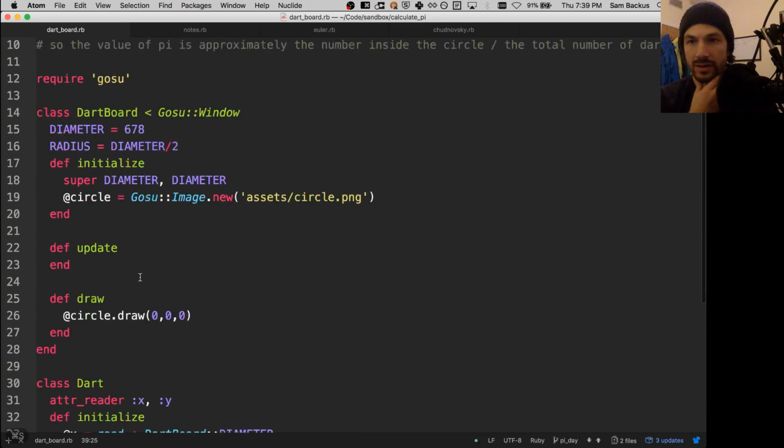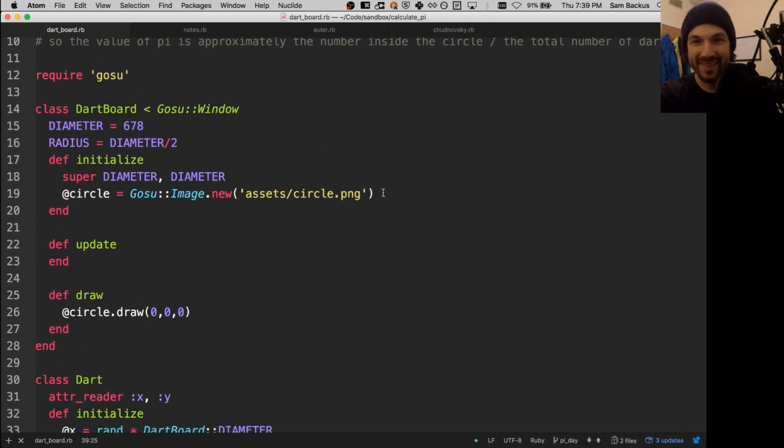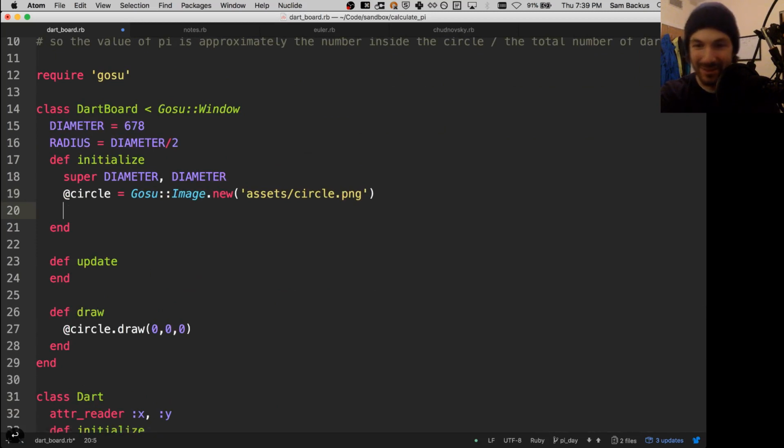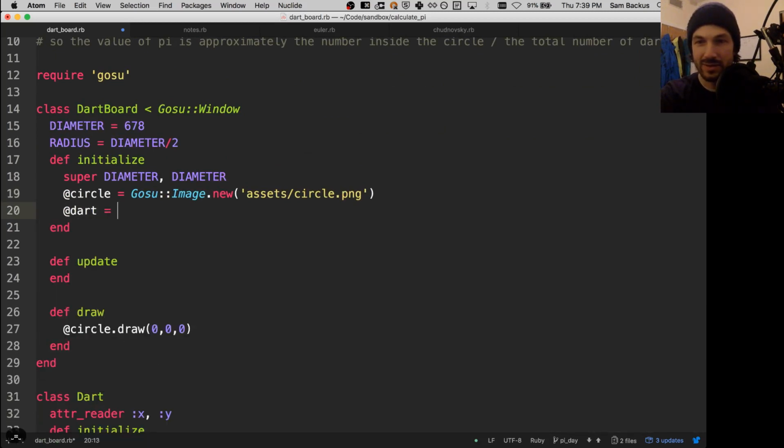For now, let's just get our darts drawing on the screen and see that they're actually working. So I'll do darts equals empty array. This is the array that holds all of our darts, a list of the darts that we have.